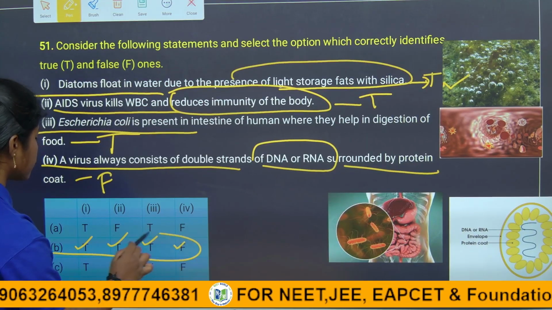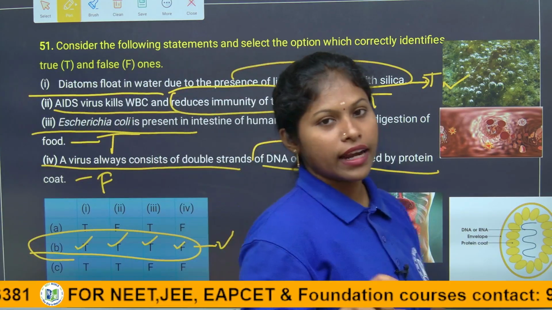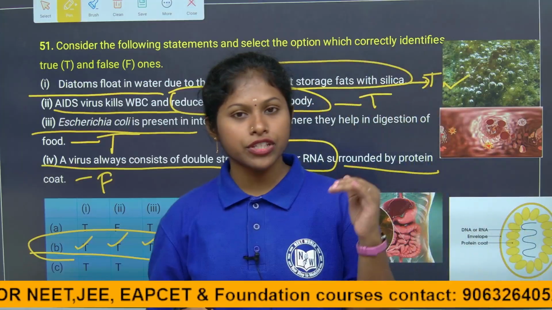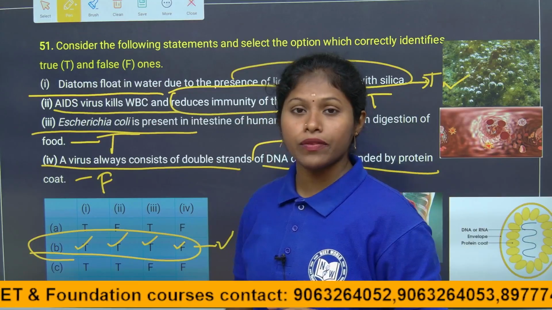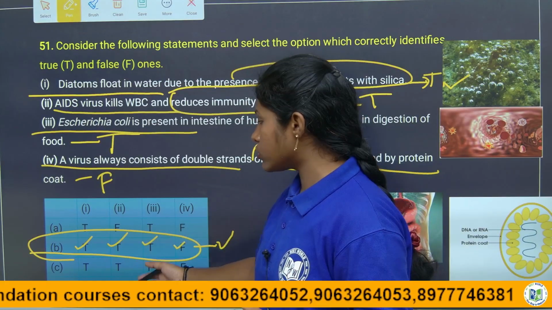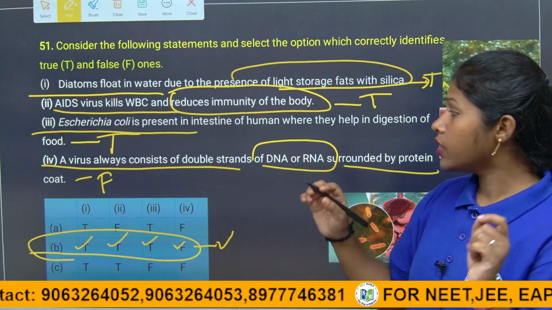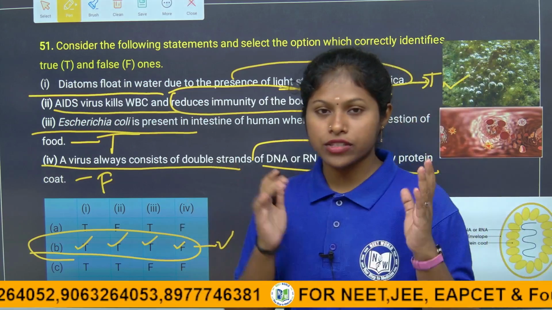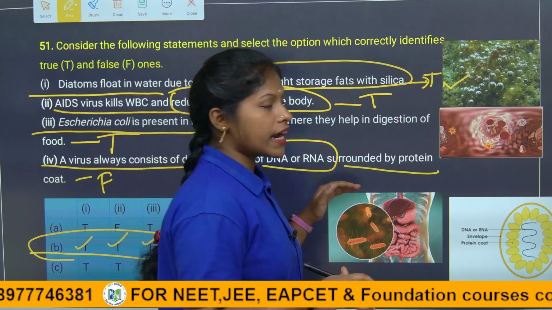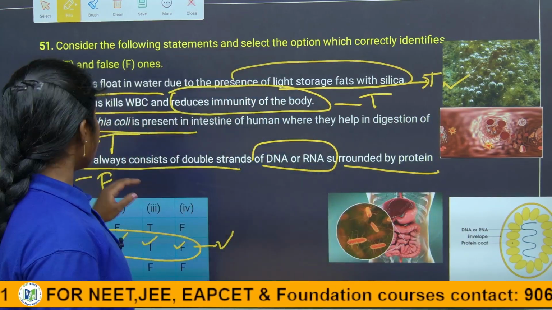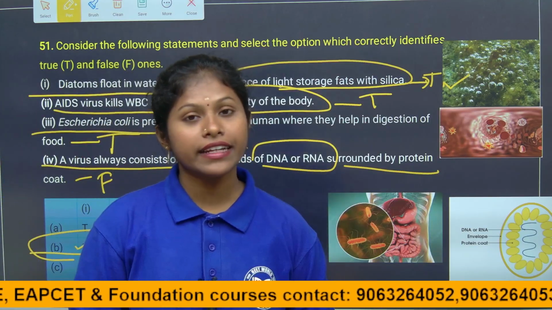This is how we have to analyze true or false questions if they are given in this manner, children. First we have to analyze the given question, and whichever is true, we keep as true. If you directly look at the answer options, you may get confused, because they say some are true, some are false, and all that. Just write on the paper sheet the correct answer for each statement. If it is true, just mark true. If it is false, mark false. At last, after analyzing the question and choosing the correct answer, you go and find that answer in the options. Then it is easy for you, children.